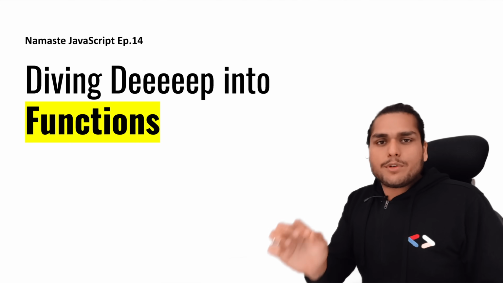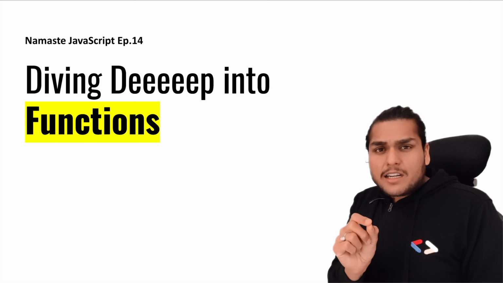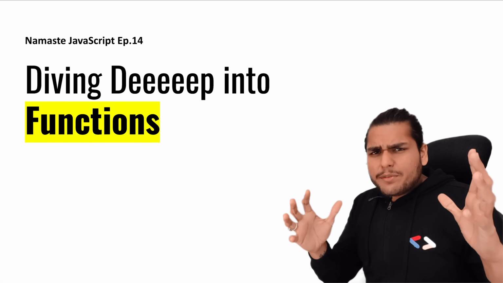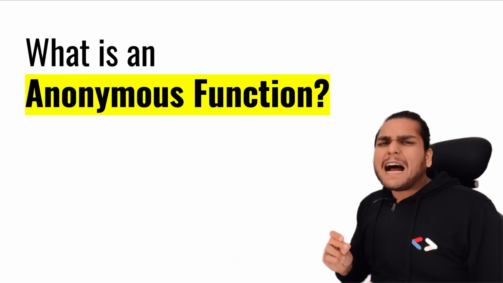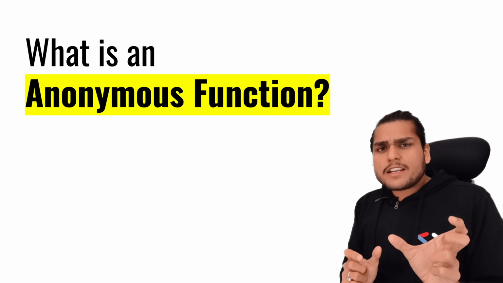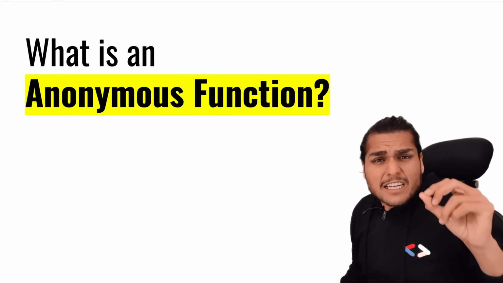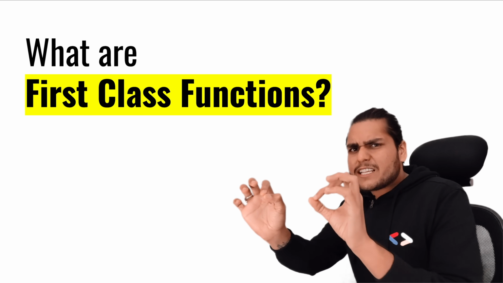Once I was giving an interview for a very reputed Indian startup. I won't take the name, but that startup was a very famous online food ordering startup. The interviewer over there asked me, what is an anonymous function? I just quickly said that a function without a name is an anonymous function. That was easy, right?